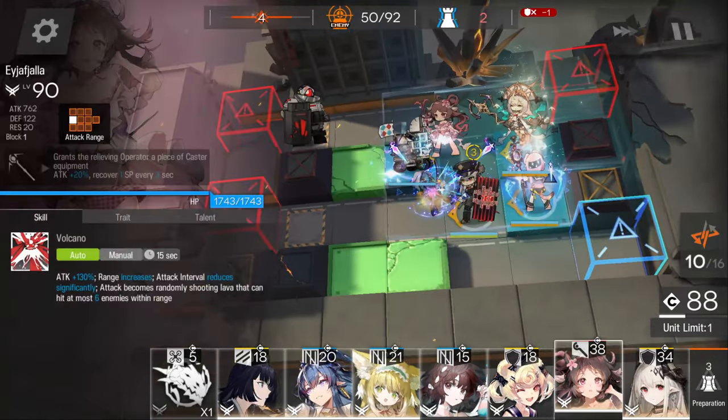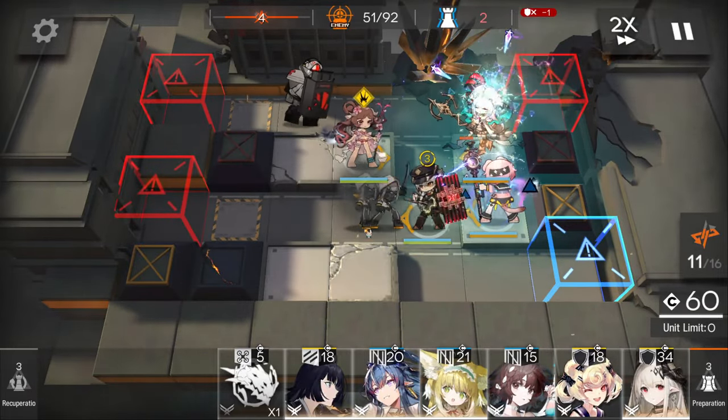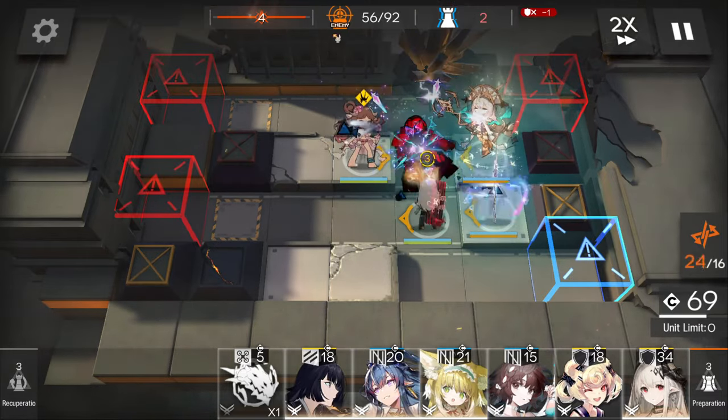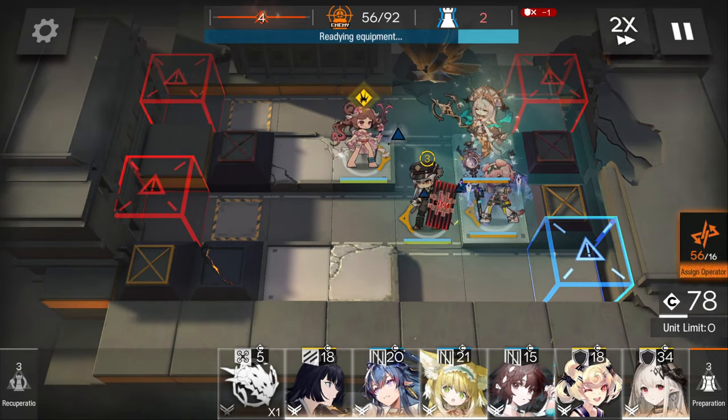I'll just go ahead and place Justice. Attack speed buffs are always fine anyway. And we can go ahead and just relax for another 40 kills. Very fun gaming.